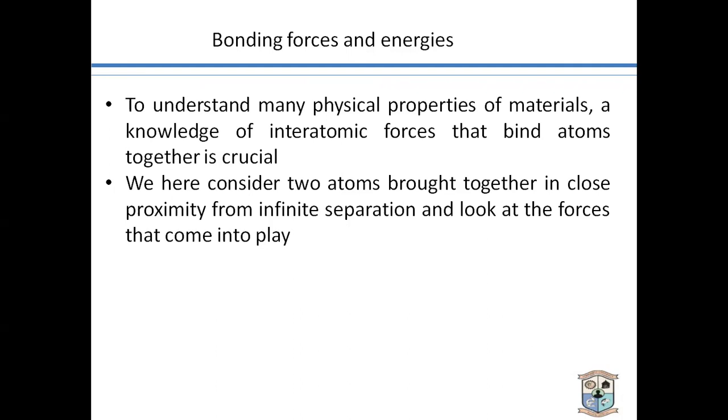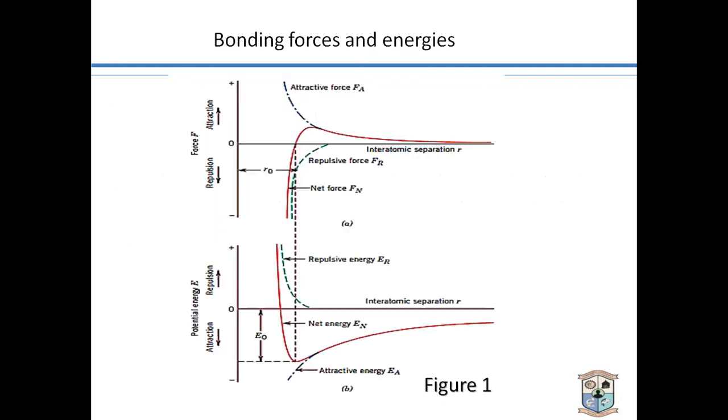As an example here, we consider two atoms brought together in close proximity from infinite separation, and we'll look at the forces that come into play. So we have two atoms brought very close together, literally next to each other, and we're going to study what forces come into play when you have these two atoms in close proximity from infinite separation.